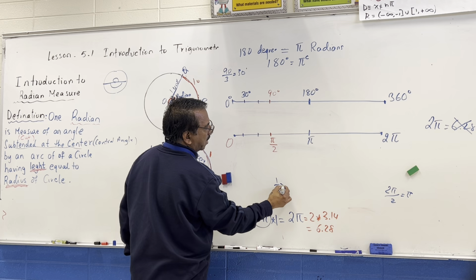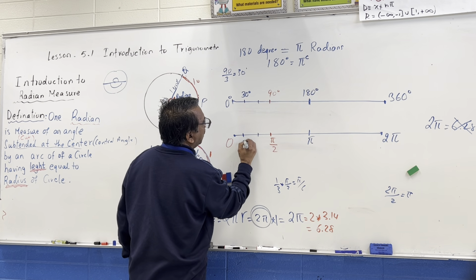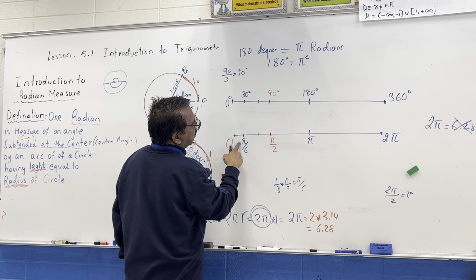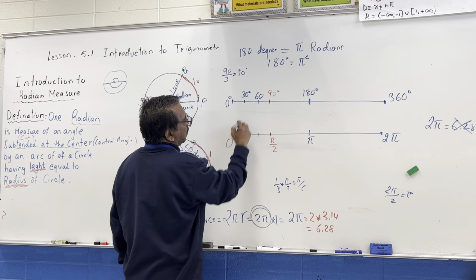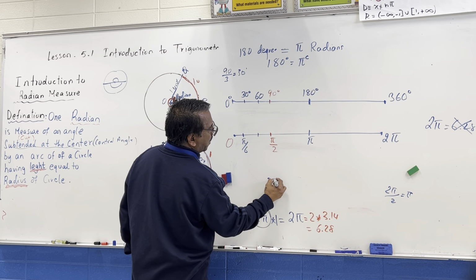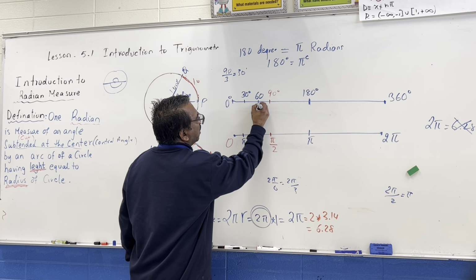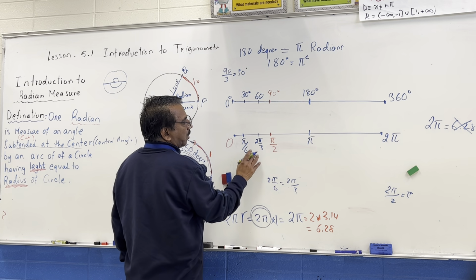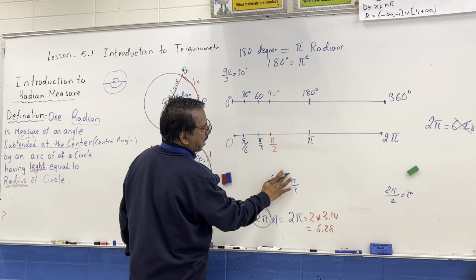So what is the meaning of that? A third of pi by 2 is pi by 6. So this is pi by 6, right? Then this is 30 and this is 60. So if this is pi by 6, this is 30, this is going to be 60. So it is twice pi by 6. So this will be 2 pi by 6, which can be written as pi by 3. So 60 degrees is pi by 3. Sorry, I made a mistake here.